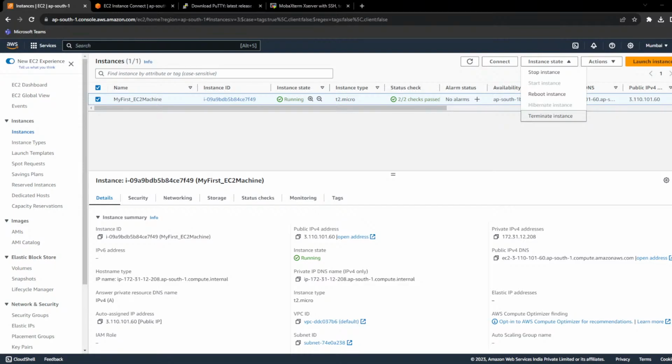Right. So basically, shutdown means you have not returned the machine to Amazon. The machine is still allocated to your account, and you are liable for charges. It's as simple as that. It's like you rent a car and you park that car in your parking. You are not using that car, but you are not returning it either. So in shutdown, the machine is still allocated to you.